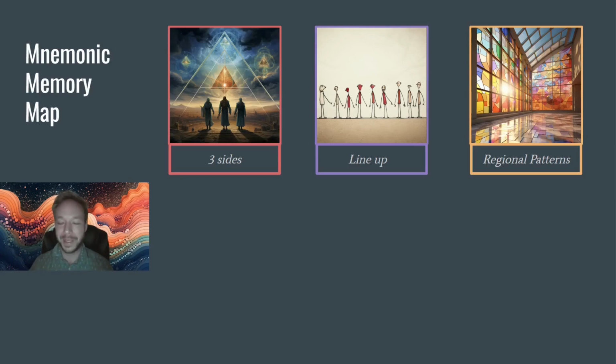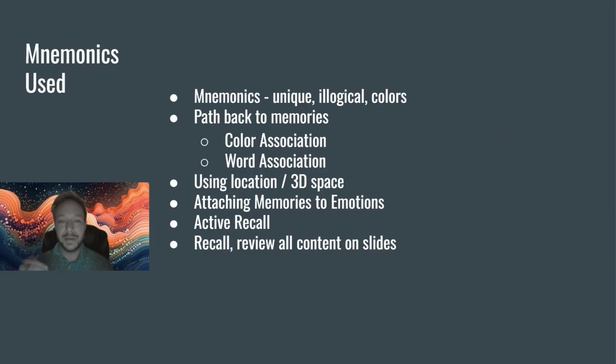Okay, and so today we used a lot of mnemonics to make it easier to come back to the knowledge that we learned today. We looked at lots of unique, illogical images because that's really just how our brains work. We remember things that are unique and illogical a lot easier. So the pictures are weird, but that was meant to be, to help the way our brains work to help you remember the concepts that we talked about today.